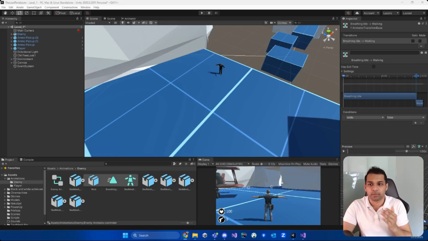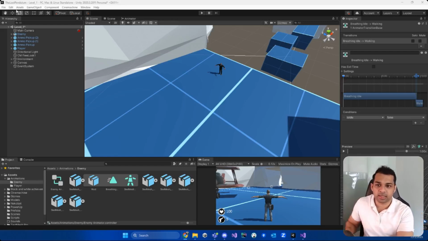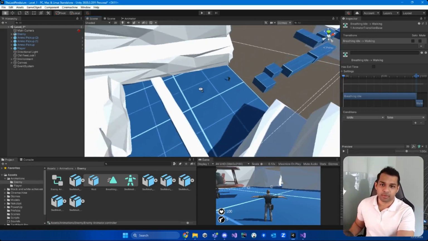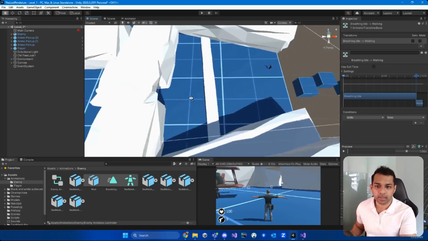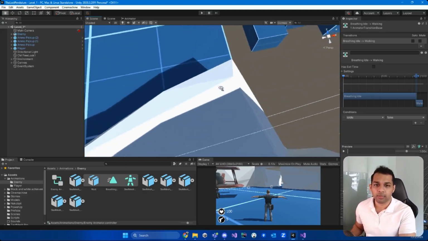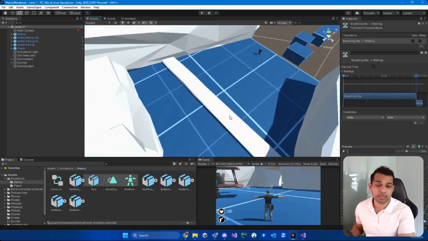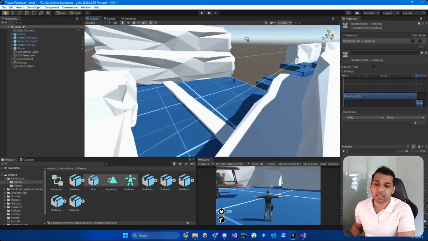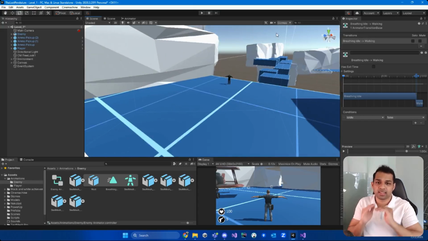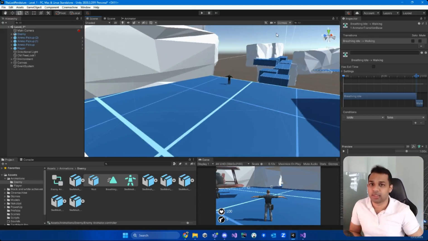So, for example, walls in this game, right? These guys over here, you can't walk on those. But how would an NPC know this, right? So you have to tell them this is not a surface that you can walk on, but this is a surface you can walk on. Maybe you don't want to allow them to walk on this, so you can mark that as walkable. This is something maybe they can walk on. So there are certain areas that you have to mark as safe areas for the NPC to walk on.